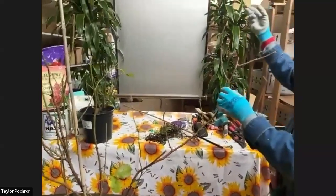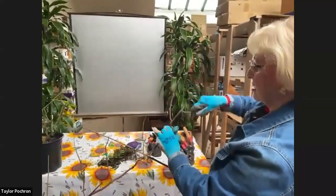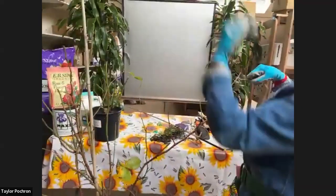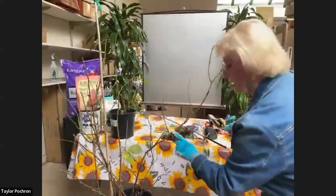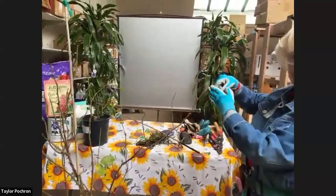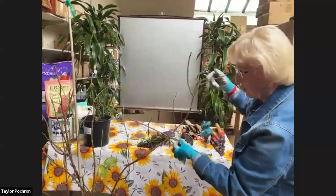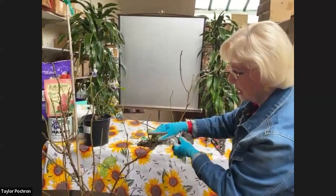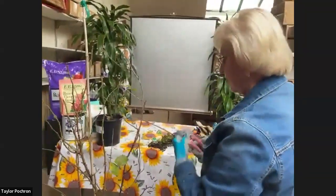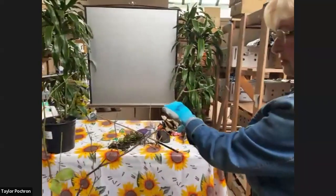And usually an arbor or a fence, usually a fence where we can tie it down and make it sort of sideways rather than straight up. But we don't want to be cutting these down like we did on the other one because we want these long canes. But we also want some of these laterals because out of here, we're going to get new growth as well. So I'm going to be cutting, let's say this cane is a good cane too. All right. We'll pretend that this is already tied down like this.